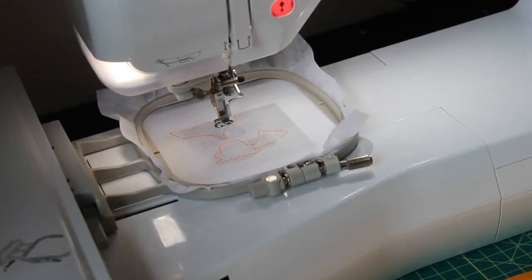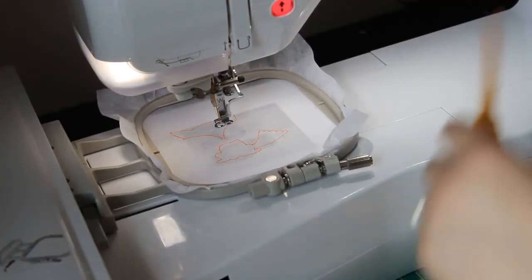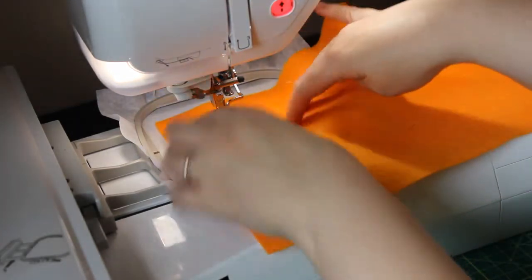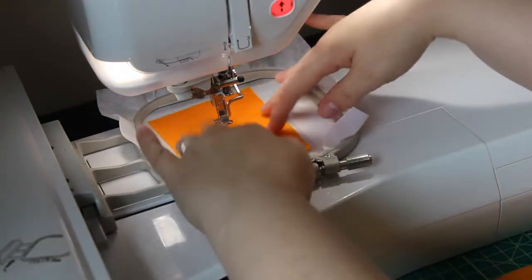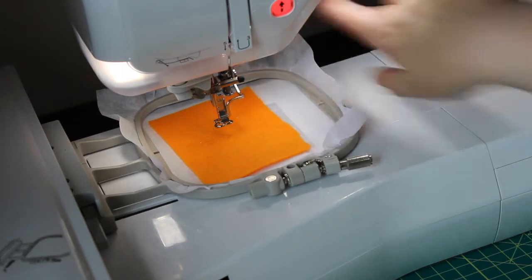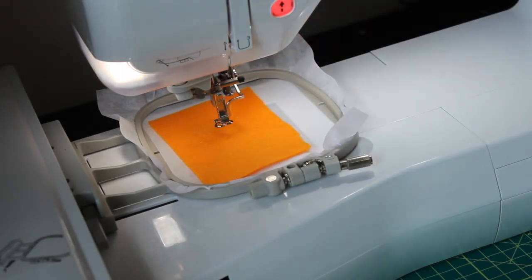So the next bit is I'm going to put a little bit of the orange material to fit it. Okay. So yeah, once you place that little bit of orange material over and you can't see any of the stitching underneath, you are good to go. So all you do is you press the button to position it, to start it off, and press go.